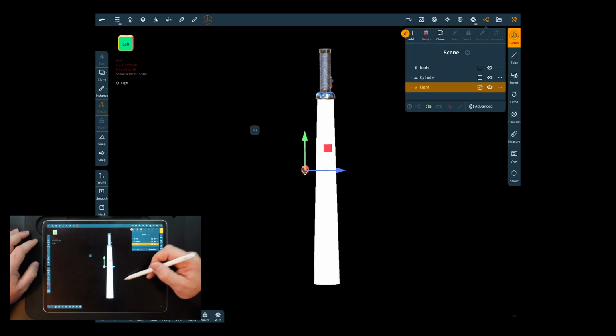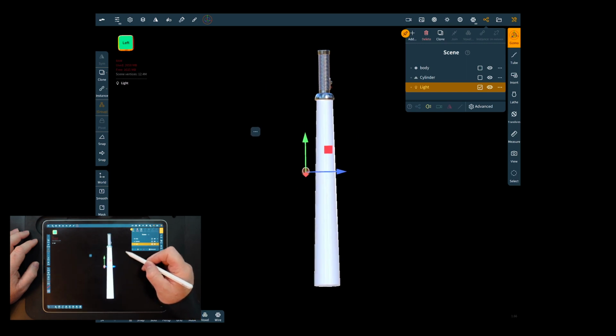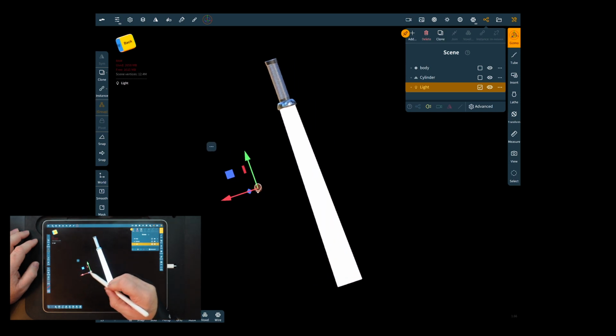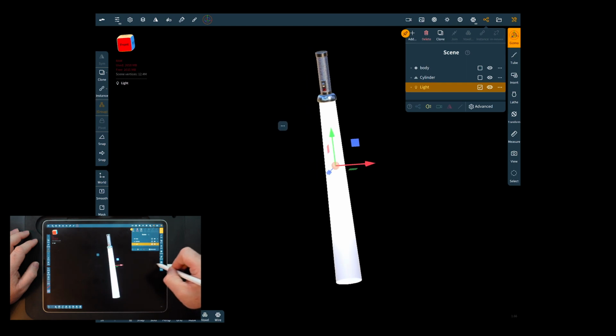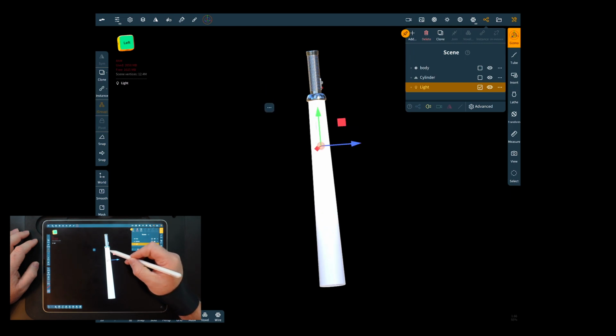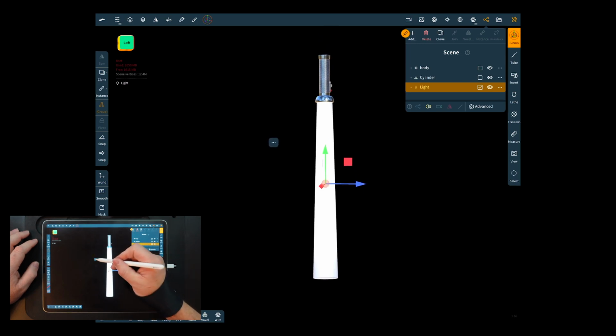Add a point light. And we're going to have to move it over because we're not in the origin right now. So I'm just going to find it. It takes a second to get there. All right, that looks pretty good. It doesn't have to be perfectly centered, but close. And then it's just a matter of where you want to put it. If you bring it down this way towards the center, it'll be better.